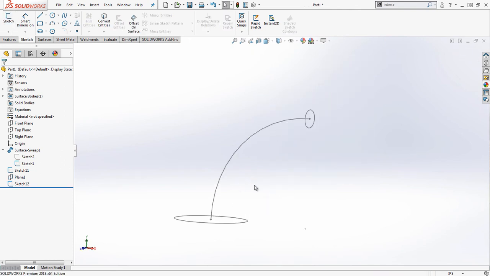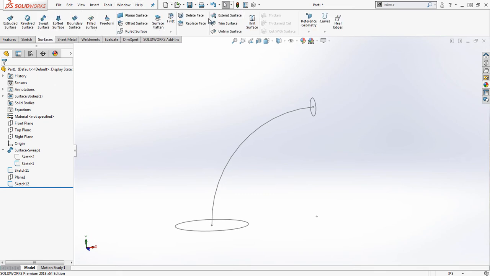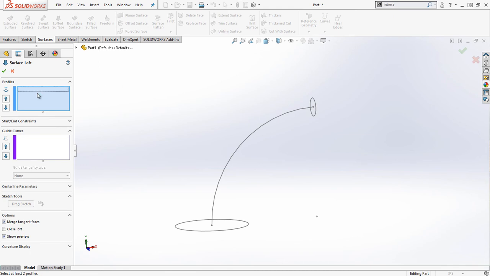Now for this, we're going to use a surface loft, and typically I actually use the boundary surface tool. If you watched any other surfacing videos, you're familiar with surfacing, typically you'll use the boundary surface tool because it's a more robust tool than the lofted surface. But in this case, the lofted surface has an option that the boundary surface doesn't have that we're going to use here, and that one's called Centerline Parameters. So lofted surface, we can come in, choose Profiles, and you'll notice that when I choose Centerline Parameters, I'm just going to choose this initial sketch.